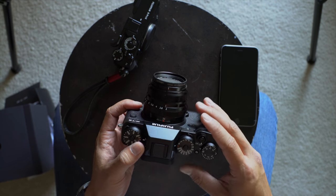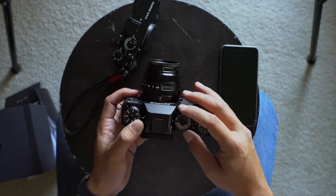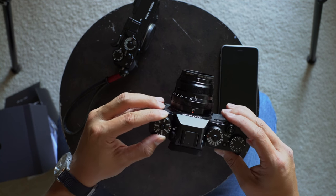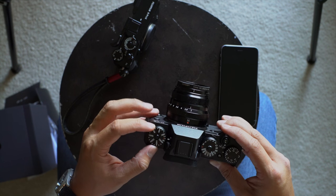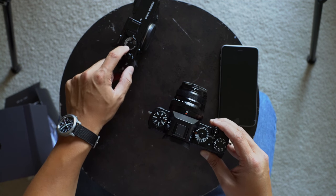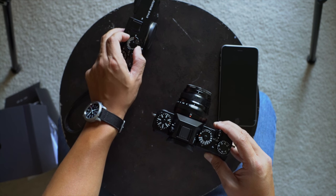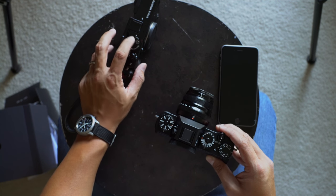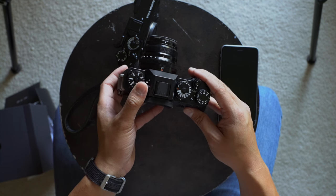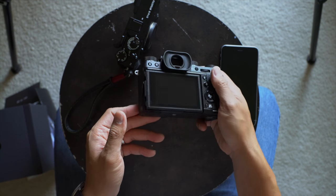The Fuji cameras are so freaking cool, and I really like that you can move the dials here. The ISO dial is way easier to move around on here than on the XPRO2, which makes sense because that one was a little more retro. They wanted to make it like a film camera, and I really did appreciate that move. However, in functionality, it's not as intuitive or as easy as it is on this.